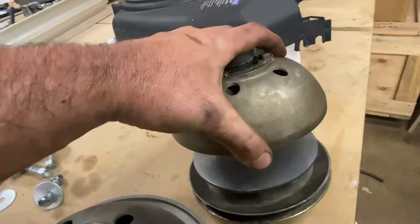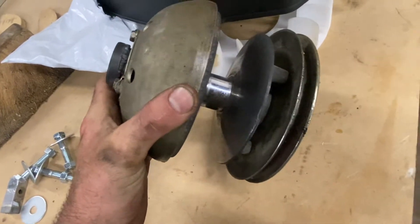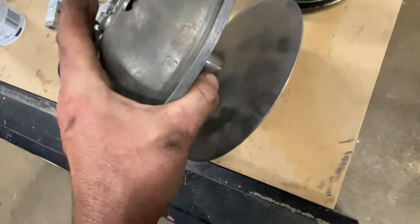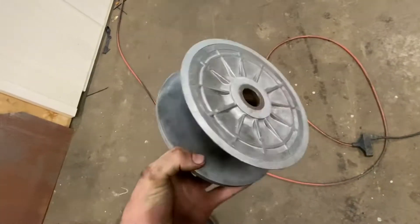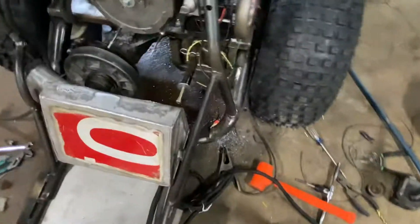That's the CVT side of the transmission. This was the old CVT we were using — I think it was out of a snowmobile. It only had a 3.25 inch shaft. We modified it to fit that shaft because the shaft was tapered. Didn't work out as well as we wanted, so we scrapped that. We went with this guy — this is out of a 16-horse pulling tractor, which was putting out 22 horsepower at idle. After hearing it used to pull like 3,500 pounds, I think it's going to be fine. That will go on that shaft tomorrow.